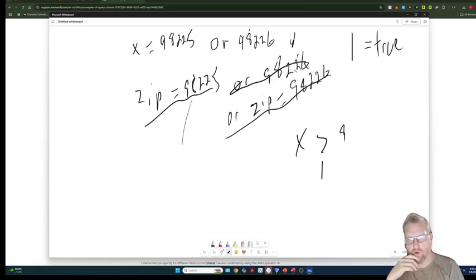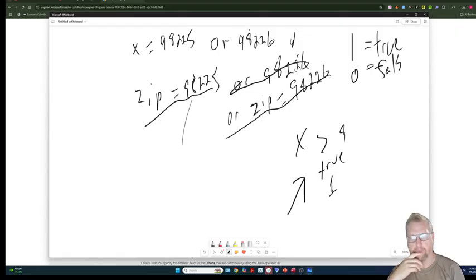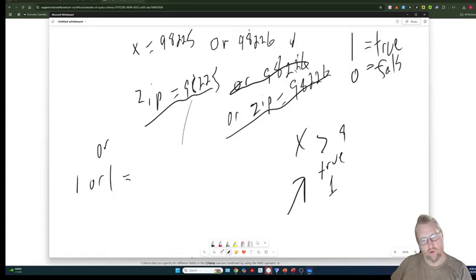That returns a true, or a 1. 0 is a false. So when you apply these logical operators and implement an OR statement, what you're going to have with the OR is a 1 or a 1. A true or a true is a true.